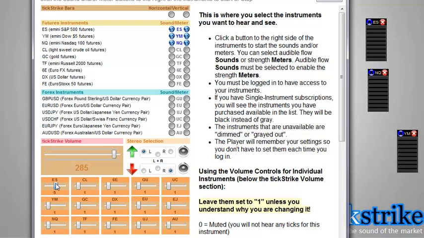However, if I adjust it to 5, it will only sound when level 5 or above buying or selling is taking place. It's a cool little feature that works really well for traders and offers an incredibly unique edge.